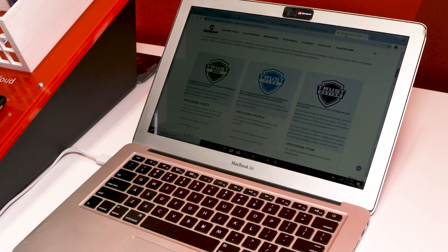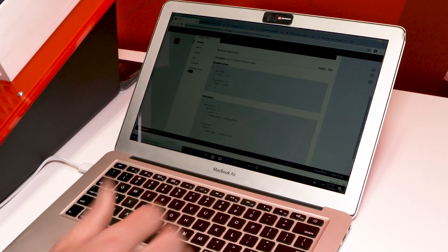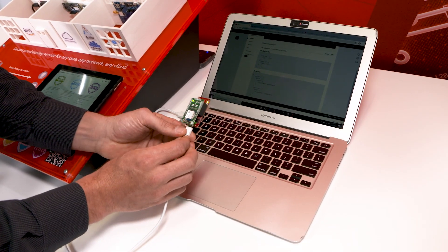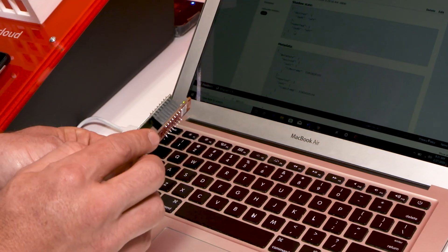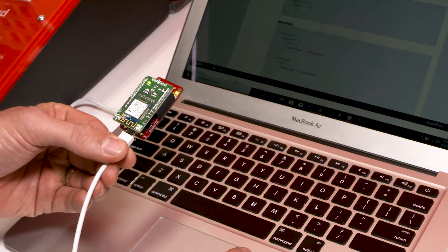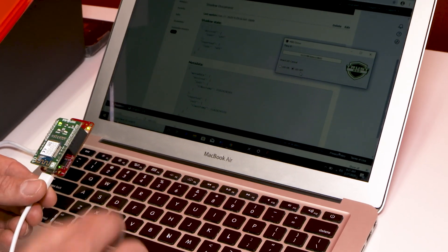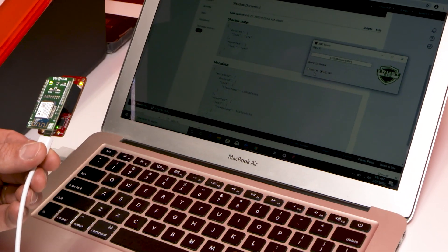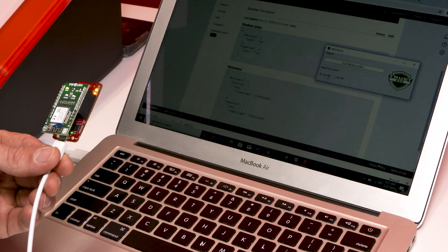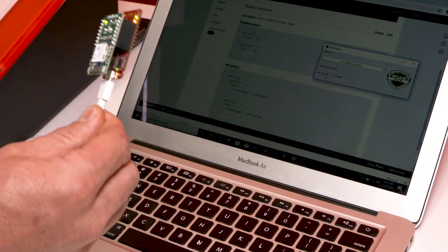From there, the finish point is a turnkey connection to AWS. We're using the Trust Platform Kit here — that's the red board. The Wi-Fi is on the green board. I'm going to use a little UI on my laptop to toggle this LED on and off. It's off here. We look at the shadow register to prove we're live — it's going to go on. My LED is going on, and the shadow register is going on. That's the AWS demo.